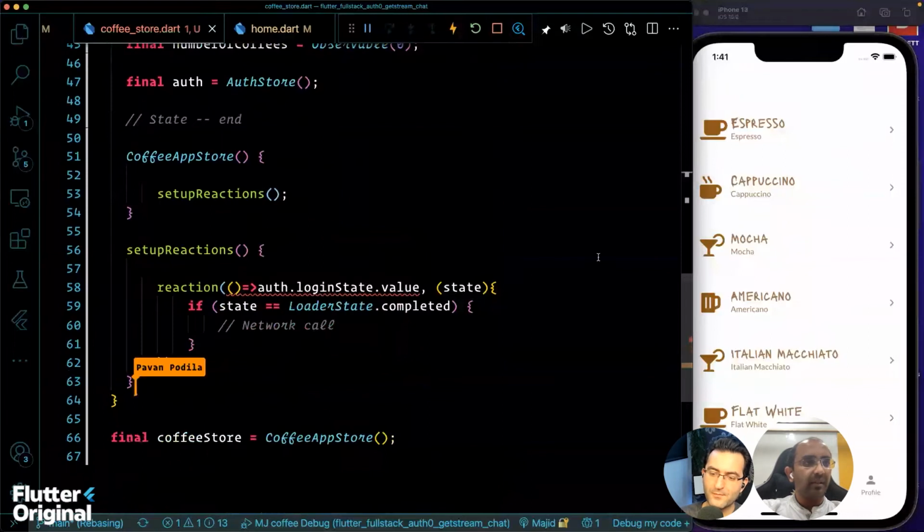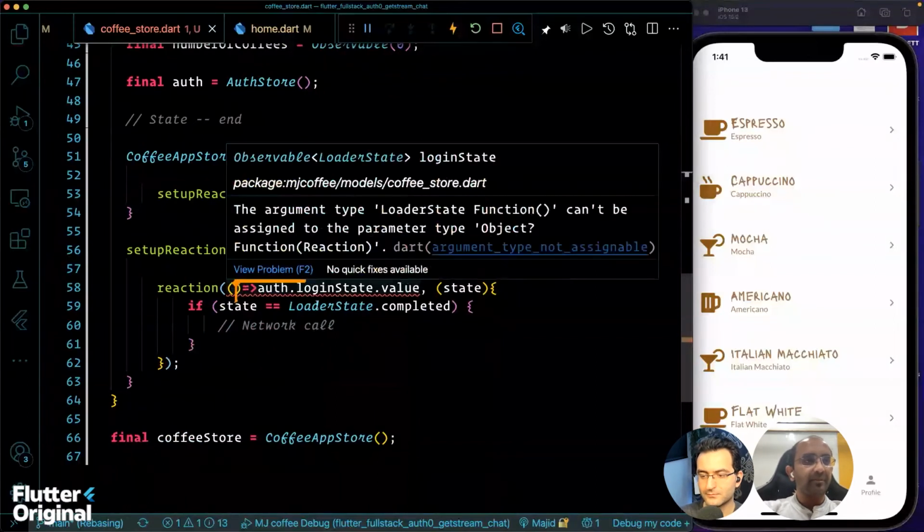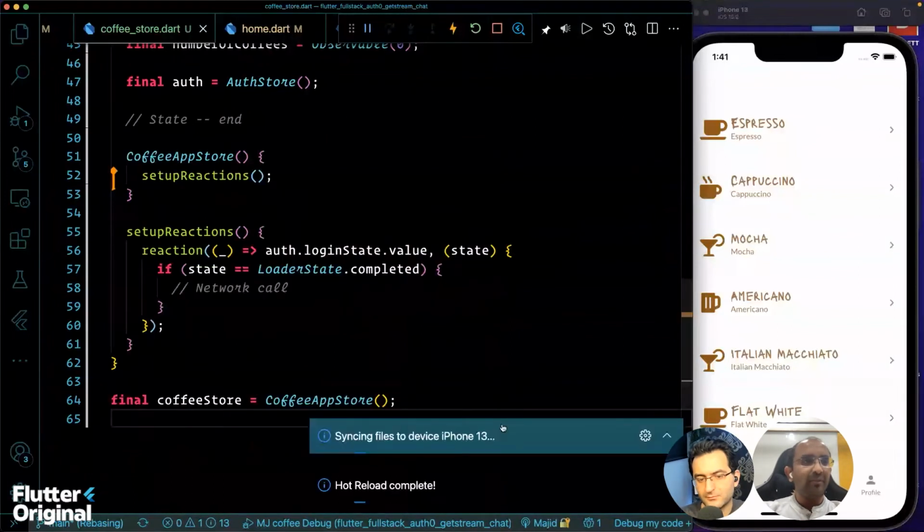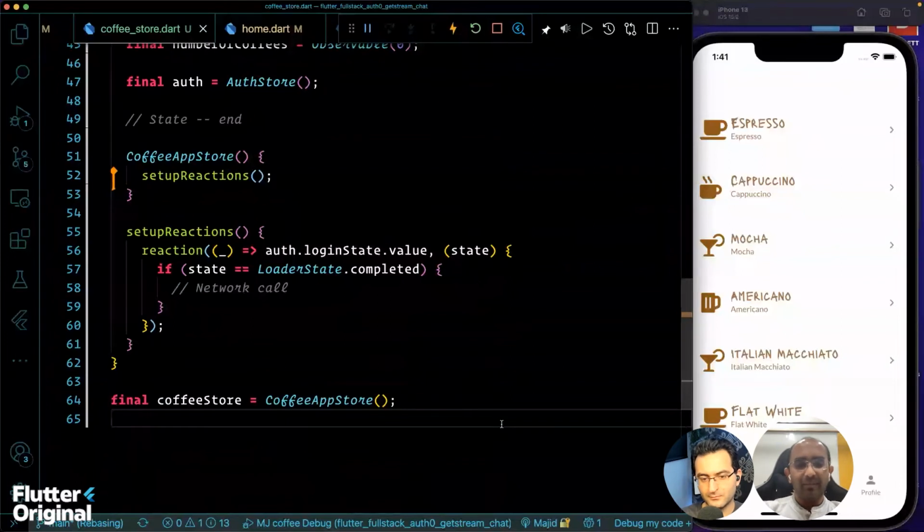Oops. Okay. I'm not sure why it's complaining now. Oh yeah, I need to pass my parameter which I'm ignoring right now, which is the reaction itself. I see. It passes an instance of a reaction, but you can ignore it for most purposes. Only for very advanced scenarios, you could actually cancel a reaction if you have previously made reactions and actions and things like that. But we don't have to worry about that over here. All right, so this way you could do things. Now, there are a few other things which you would actually refactor in this code.